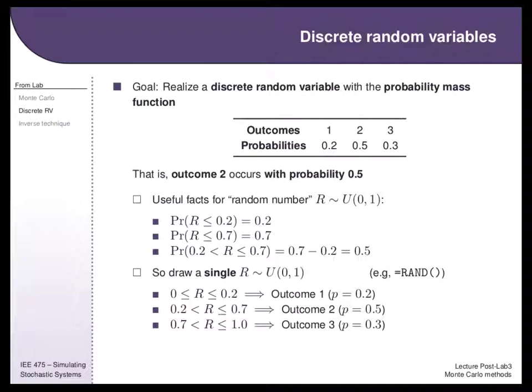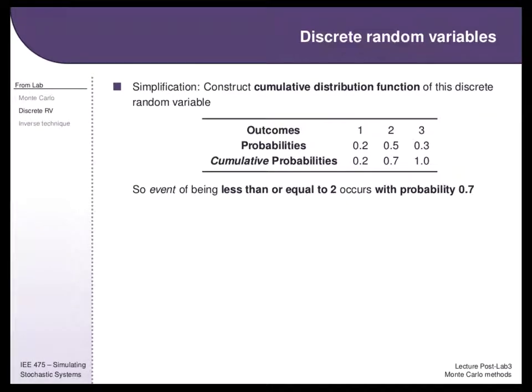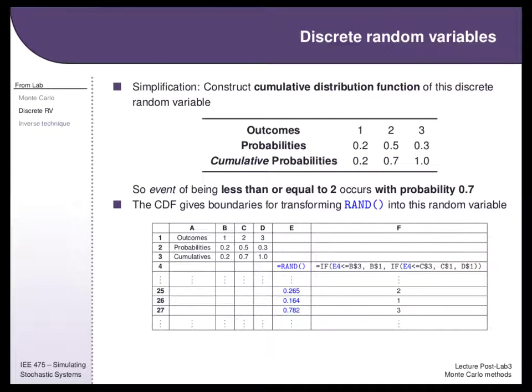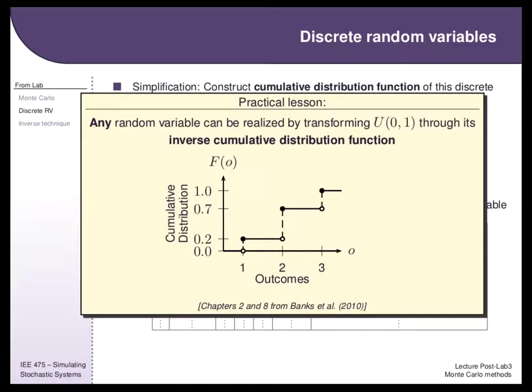And I already mentioned earlier in the class, if you form the cumulative probability, then this happens for free, because these become your cut points. The first one, 0.2, is the upper bound for outcome 1. 0.7 is the upper bound for outcome 2. And 1.0 is the upper bound for outcome 3. So I can now write a little Excel program, and I did this in one of the videos, but if I want to show that graphically, I show the CDF, which we introduced today.